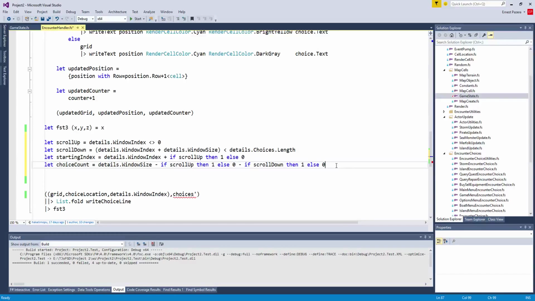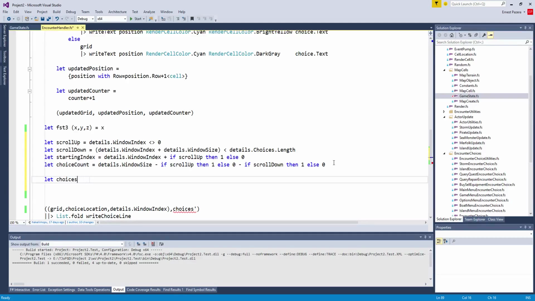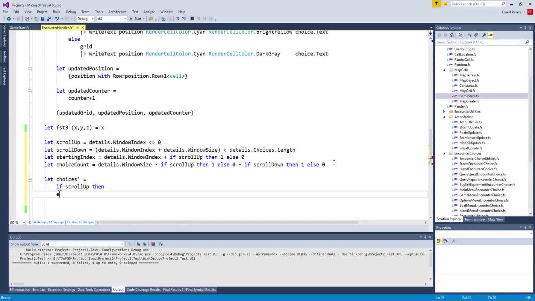So let choices equal, if scrollUp, then the response equals nada, common nada, text equals dot dot dot.